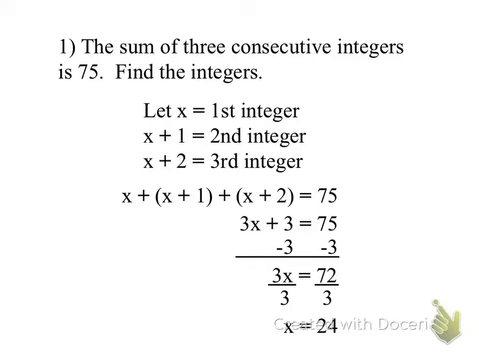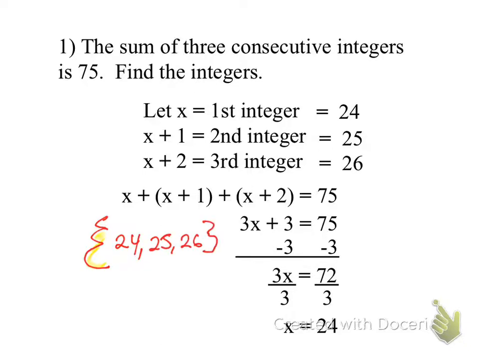And now we get to make sense of it. What's 24? The first integer is 24. 24 plus 1, 25, would be the second integer. The third would be? And now we can put in my answer column on a test, you can put them in the braces, right? So it'll be 24, 25, and 26, since the braces imply a list. Can we just make the braces? Yeah, that should be fine.